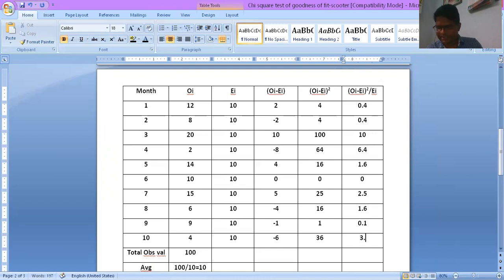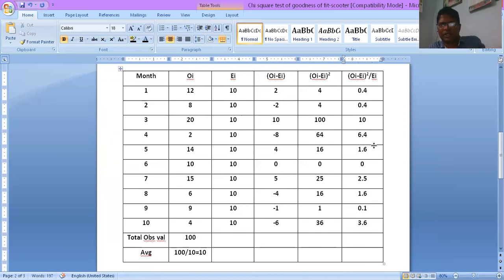Next value is 3.6. Just divide the fifth column with the third column. Divide all the numbers with respect to the expected frequency. So as averages, we have considered the average as the expected frequency for all the observations corresponding to the observed frequencies; the expected value is 10. So here the calculation is very easy, but for some problems the list of expected frequencies will also be given. So we computed each, and the last sixth column.